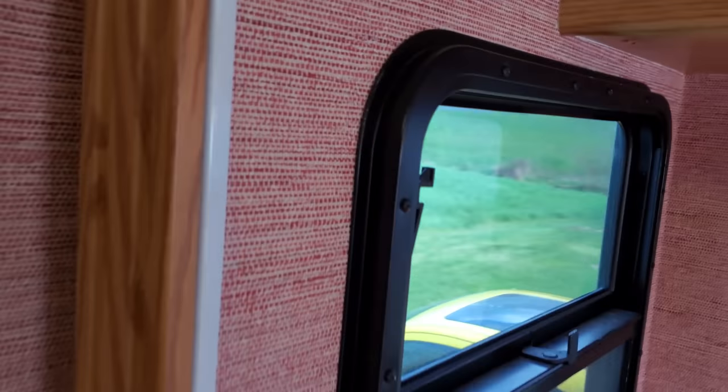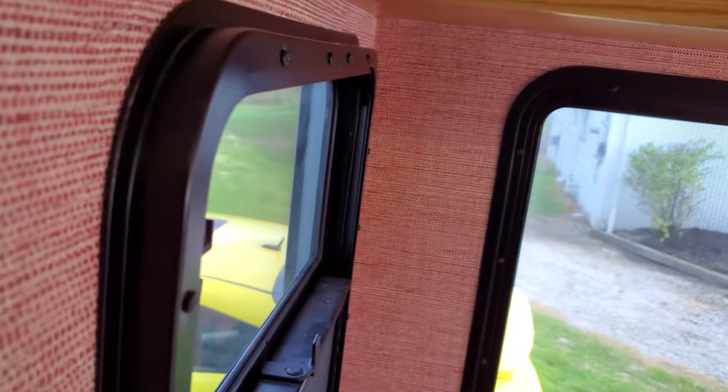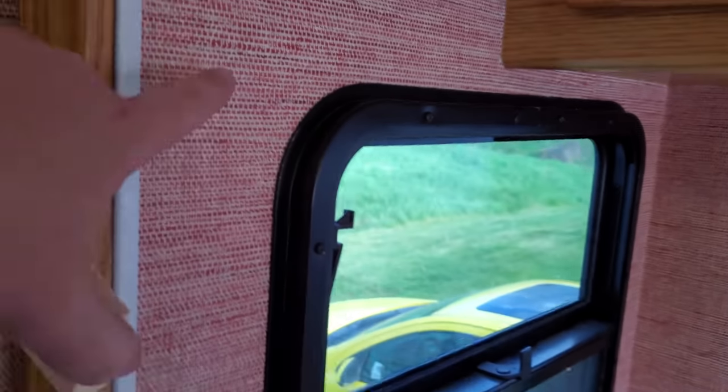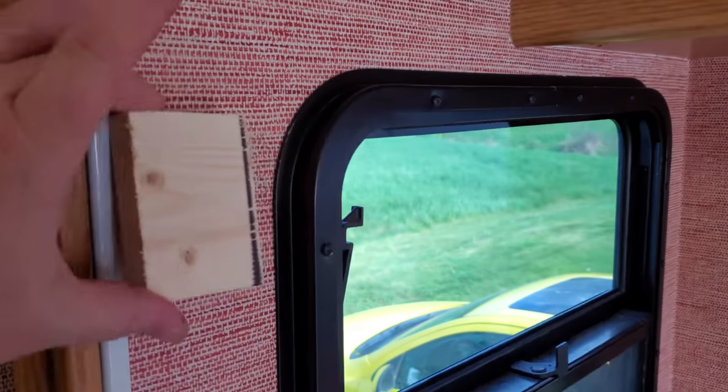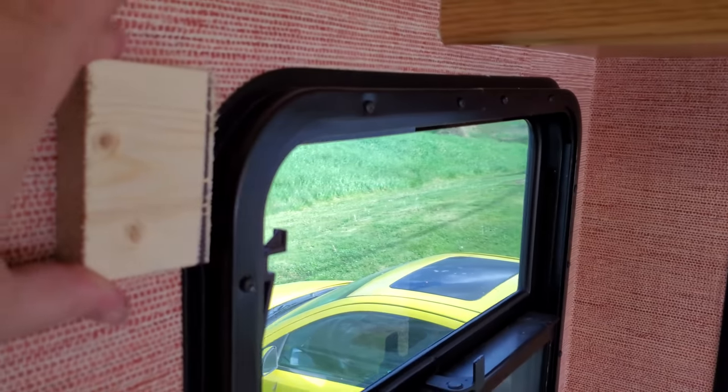Okay, so that's done. We got 8 of these blocks in case we need them. The reason we would need those is because when I'm hanging these blinds, you can see where this sticks out from the wall that far. So I actually need to take a block here, 2 of them, wrap them in this wallpaper so that it blends in, and then attach it to the wall right here, and attach the thing that holds the blind to that block.